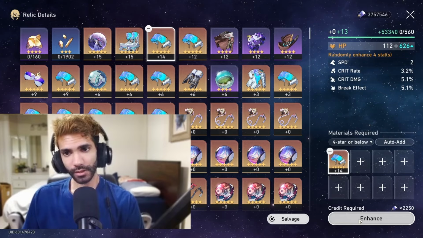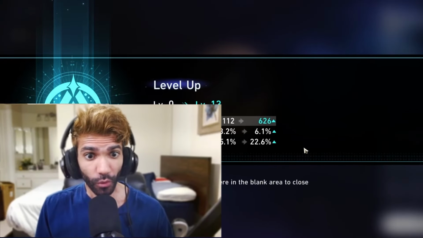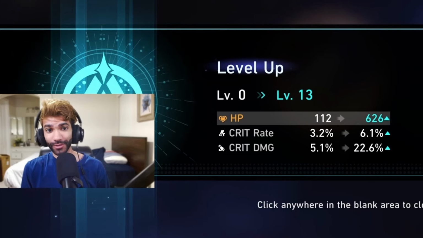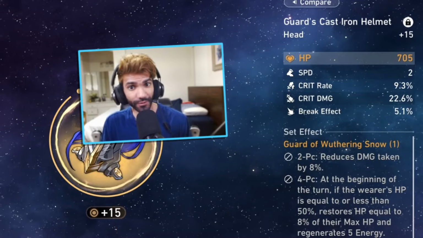I have never not seen this thing only land on crit rate. It always lands on crit rate. Wait, it actually just rolled 4 times into crit. What the? If we hit crit here, this thing is worth more than my entire account. What is that? There is no way you've seen a better piece than that.